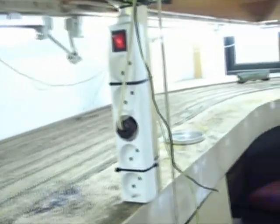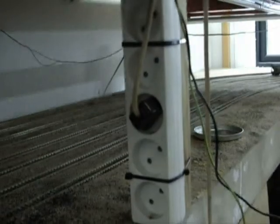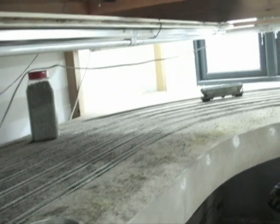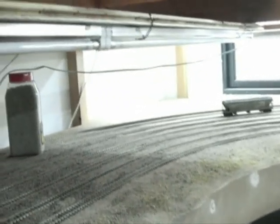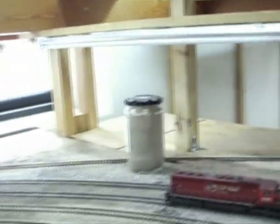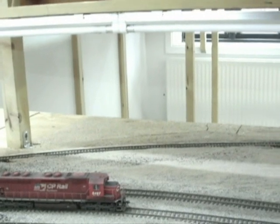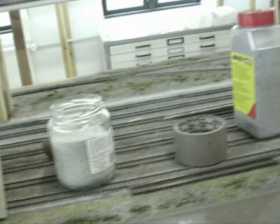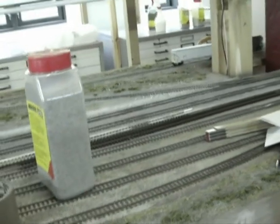Excuse me — I'll just turn off the light, it's a little bit bright. Excuse me for the camera flickering a little bit, it's a handheld camera. All of this used to be without ballasting, without any scenery — we did that. Over here you will have the new and improved Y and a couple of tracks for staging. We're still working mainly on that part.